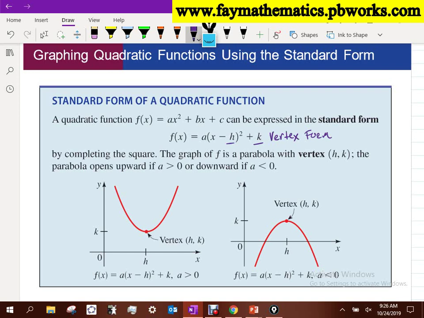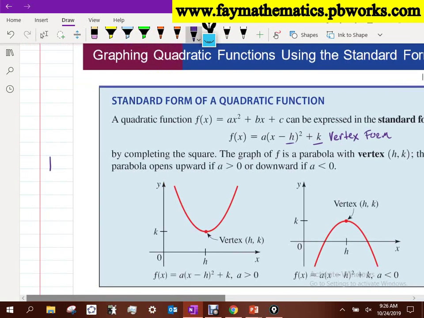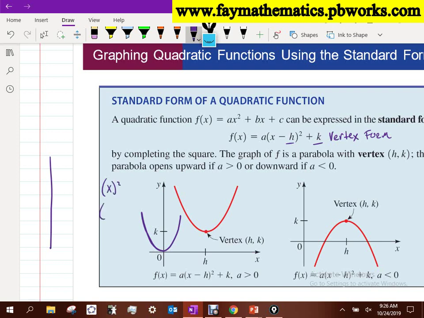So hopefully that's not a big deal. But what's nice about this, like I was saying, if I've got my x squared, let's just draw it on here. If I think about my original parent function x squared, we talked about transformations in the last chapter. If I take x squared, and before I square the x, I subtract h from it and then square it, isn't that going to move that thing to right there?